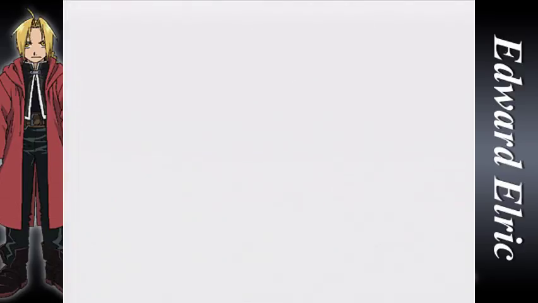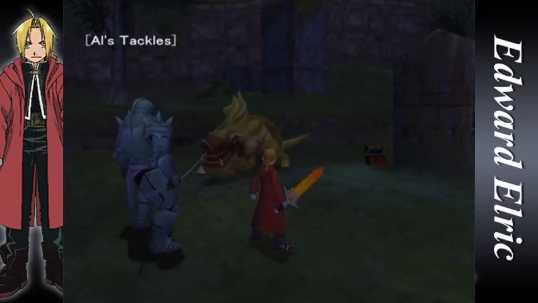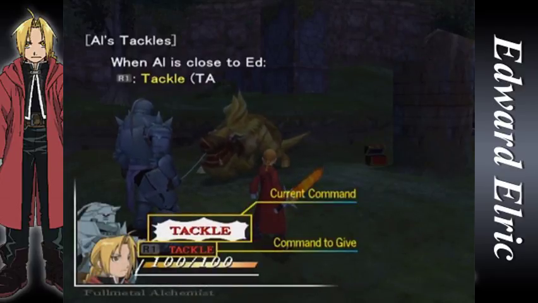So now we have a pseudo puzzle. To the point that they actually remind you about how to use tackles, because they know not many people actually use that mechanic. That's actually quite good. Even though it literally says right there in the thing.